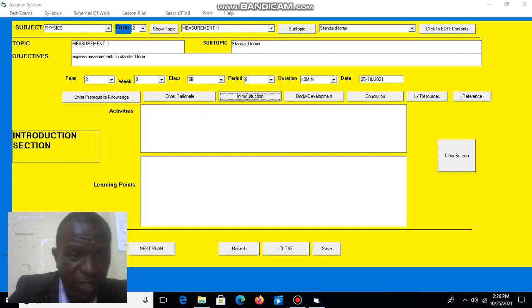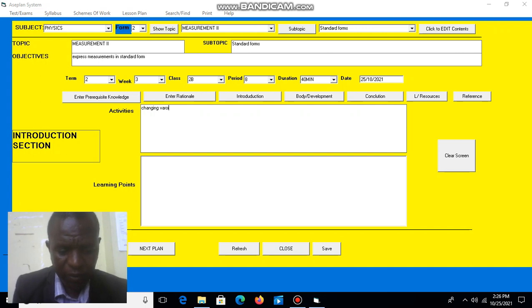Then you can go to the introduction, the activities you want to do in the introduction. So let's say we are going to change various numbers into standard form, and write numbers in a given format.